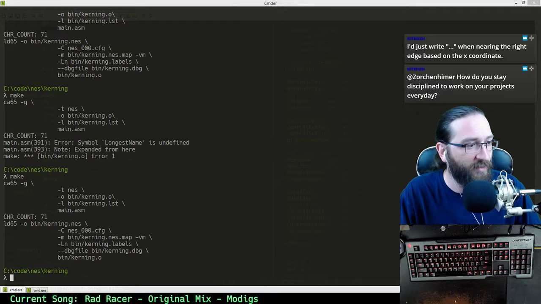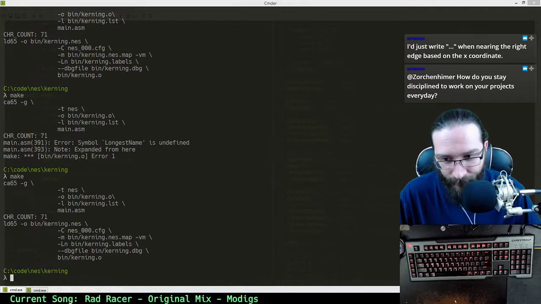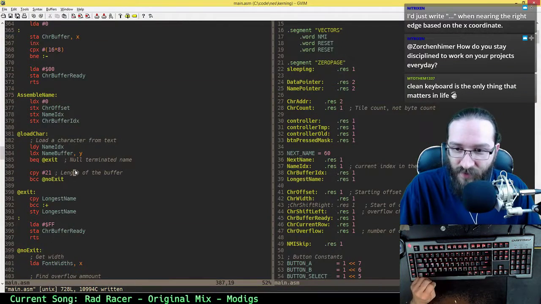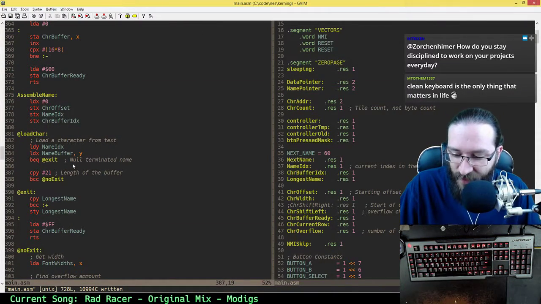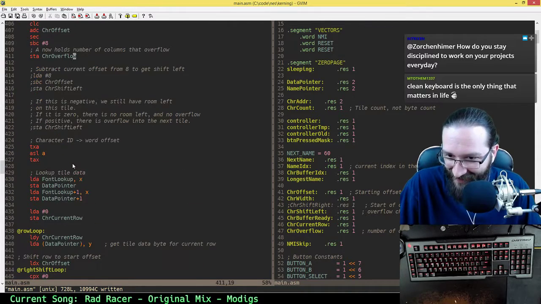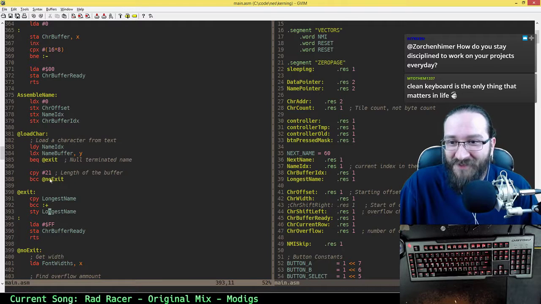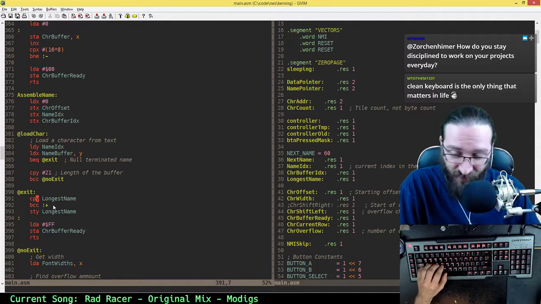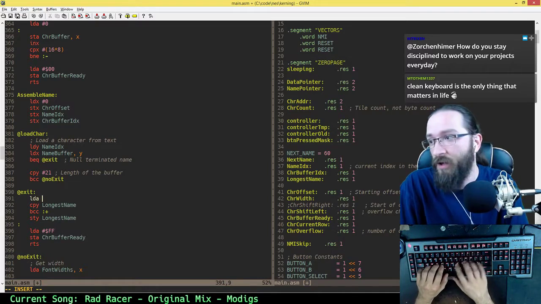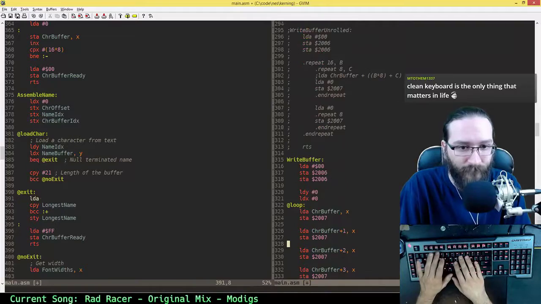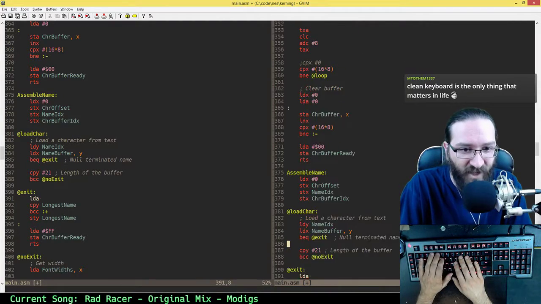Amount of letters isn't good. W characters are wide. You know, you're right. You are correct on that. I don't know why I didn't think of that, because the entire point of me doing this is to take up fewer tiles. So instead of putting Y there, we're gonna load up the character offset and divide that by 8.